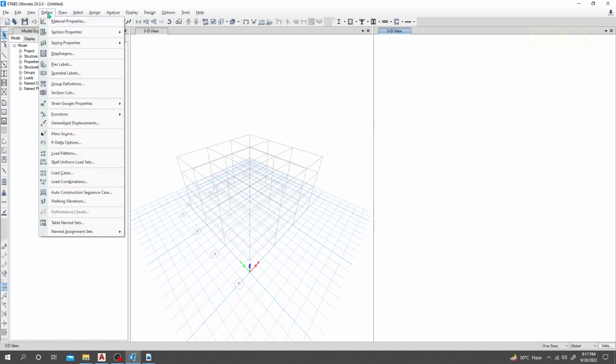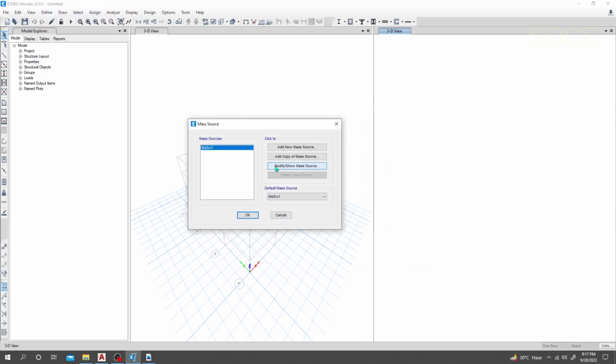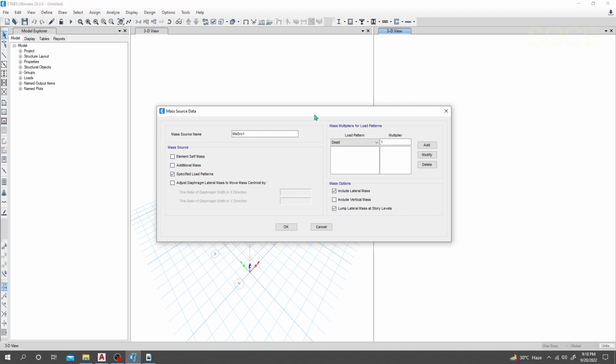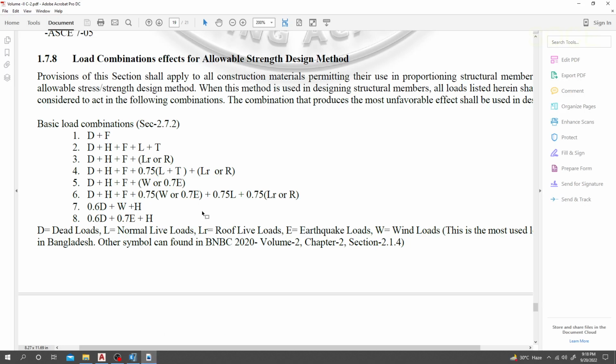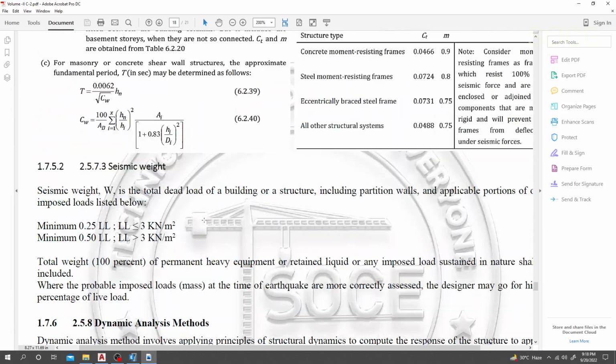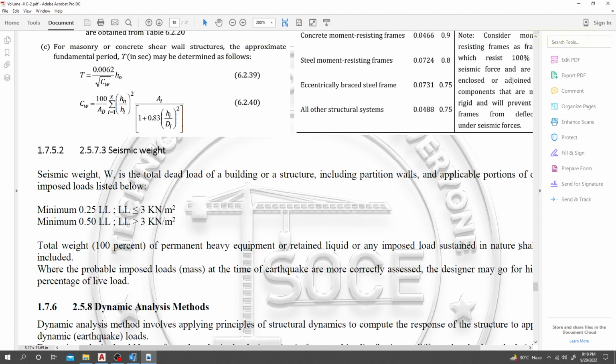Now I'll go for mass source. So I'll go for modify, and you know that I'll uncheck that to 1, and I'll click specific load pattern, and from here include lateral mass and lump lateral mass at story level, and they have a specific combination as per our code and as per ASCE 7-05.